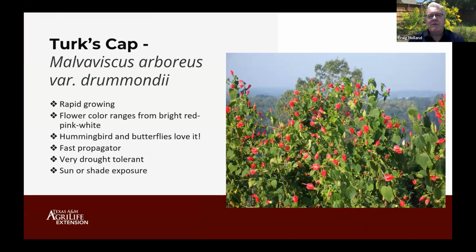It is very rapidly growing. The colors range from bright red to pink to white. If you want hummingbirds and butterflies in your backyard, this is a plant to put in. It does propagate rather quickly. If you get one, you're going to get a few going forward. It is extremely drought tolerant, and the sun and shade exposure is nice in that if you put this plant out in the sun, you're going to get a lot more blooms.